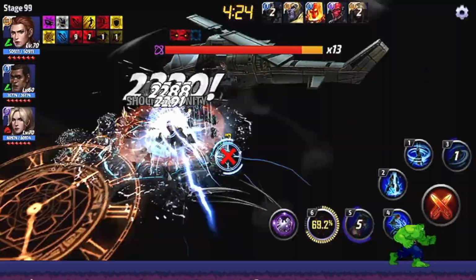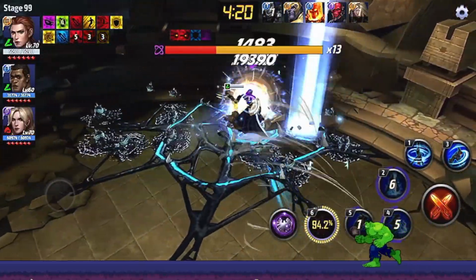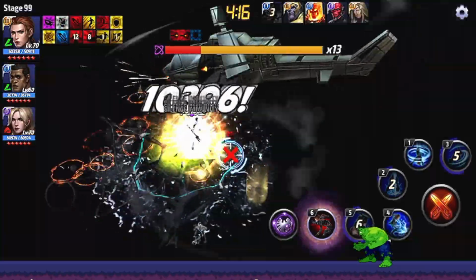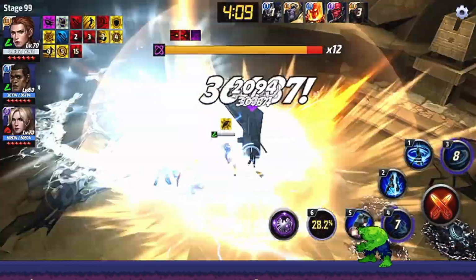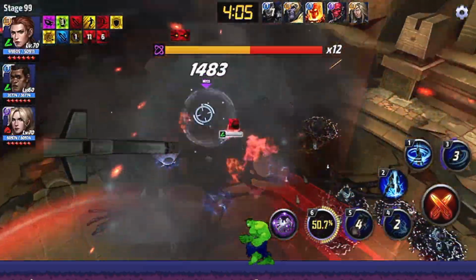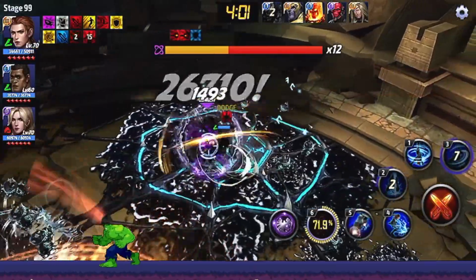And the thing about Black Widow is her skills are very long and you can't cancel them, so you almost have to let them play out pretty much through and through. The only way to get her out of danger is really just to switch your character, which can be pretty annoying in all honesty. But this is stage 99, which is crazy.